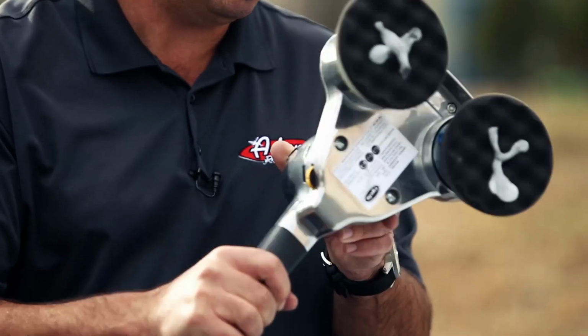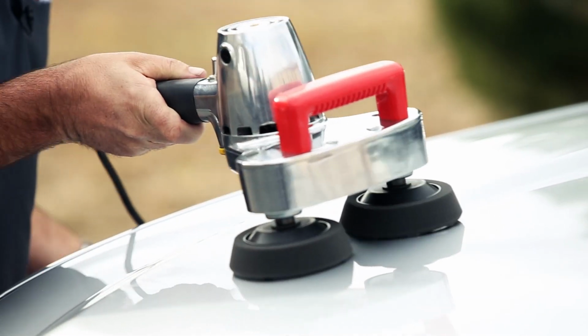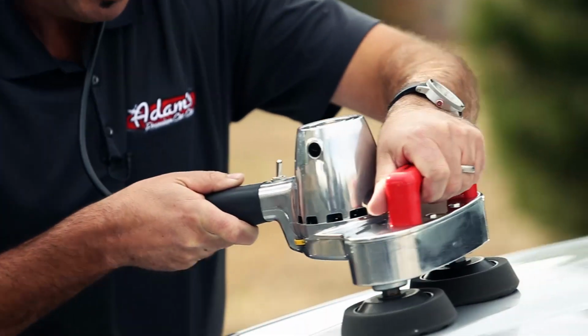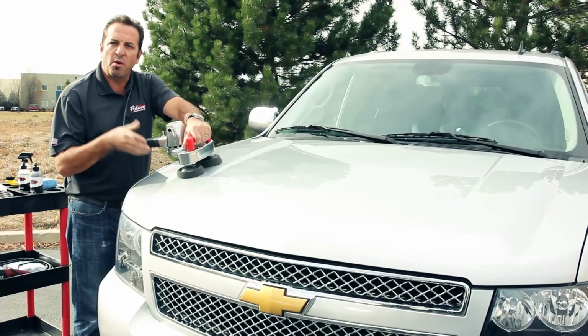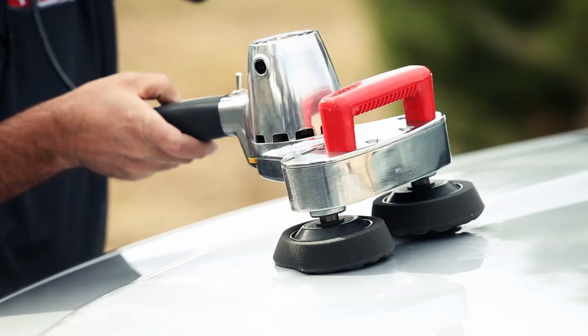Before turning on the machine, I want to evenly spread the product around on the vehicle. I always like to have the cord over my shoulder, either shoulder, but you just don't want to drag the cord over the paint and scratch the vehicle up.